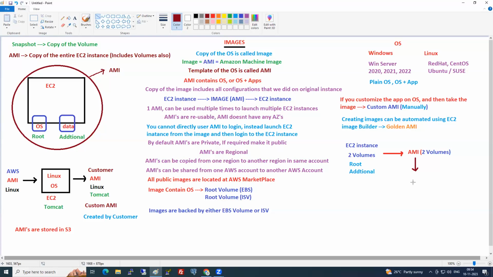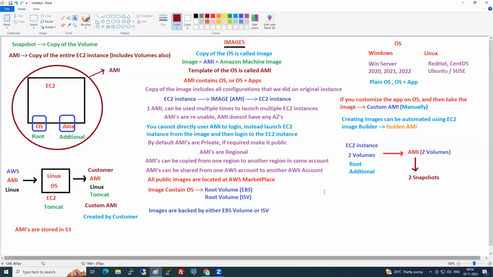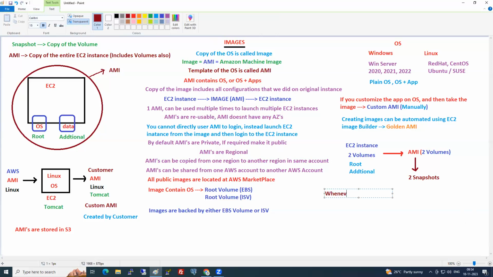Whenever you create an image, snapshots will also get created based on how many volumes you have in the EC2 instance.